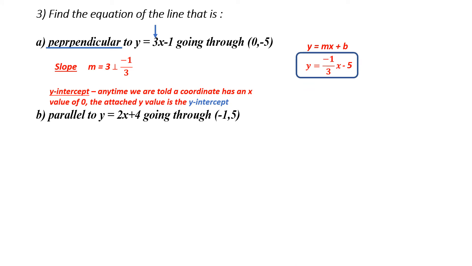Part b asks me to find the equation that is parallel to y equals 2x plus 4, going through negative 1 and 5. Let's start with slope — we need to find m and b. My original slope in the equation is the number in front of x, which is 2. I know that the parallel slope is going to be the same, or 2. So I put 2 in for m, giving me y equals 2x. But I need to find my y-intercept, and it's not going to be easy this time because my x value isn't 0.